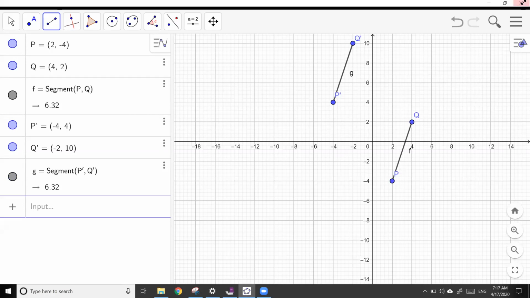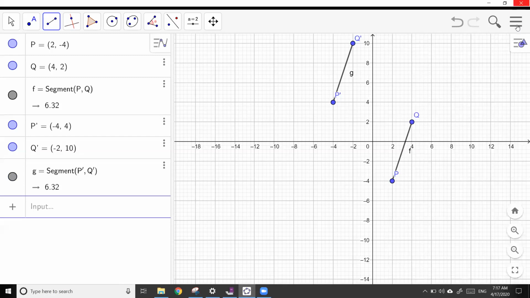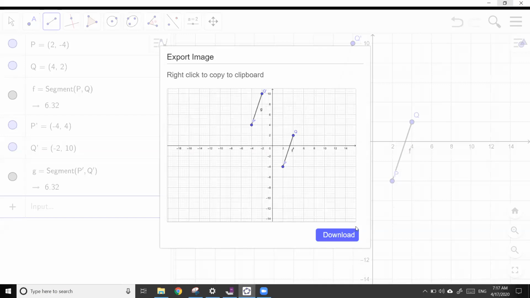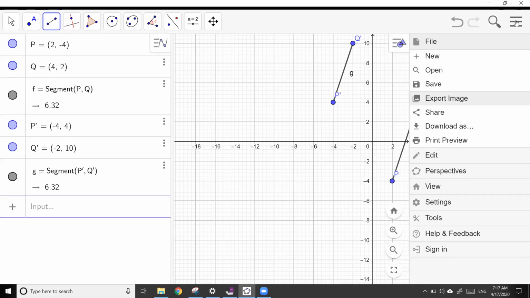Now, if you finish exercise 1, you're going to come all the way to your top right part, and you're going to click in Save. Or Export Image would be better, Export Image. Teacher, where do we click so that appears? Yes, let me, here in the top right part. Okay, thank you.